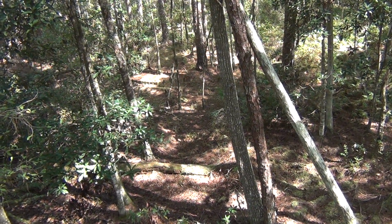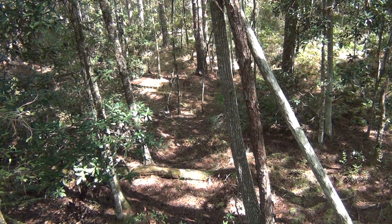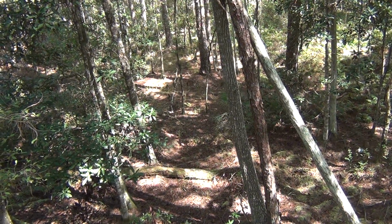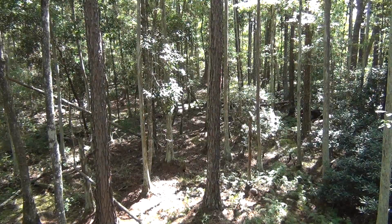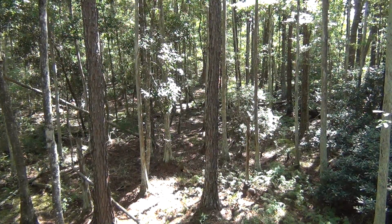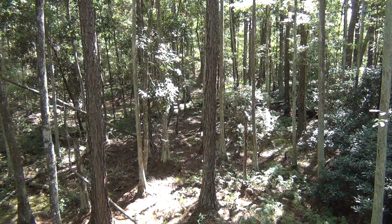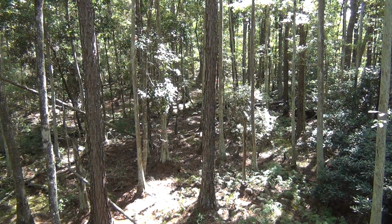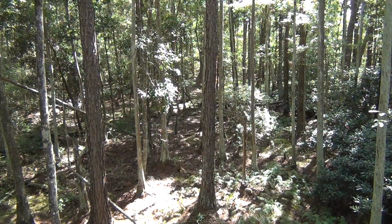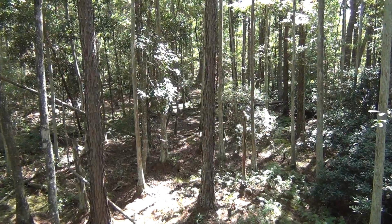Could have set up in a couple of the other trees that are here. They could have put me a little bit further off of the actual anticipated deer trail that they're using. But I wanted a shot down that corridor, and this is the one tree that offered all the shots in front of me and back to my right, as well as this one over my left shoulder. So it pretty much locks up anything that's going to be walking in within 30-40 yards, not to mention this funnel that I have set up, which should bring them in fairly close.